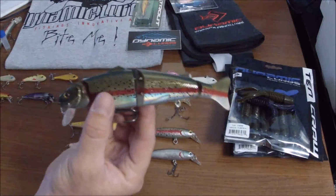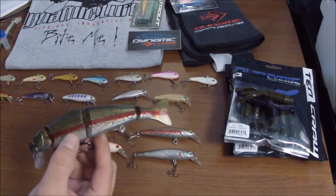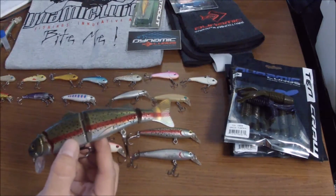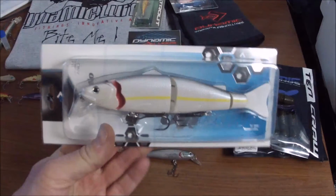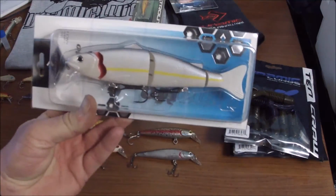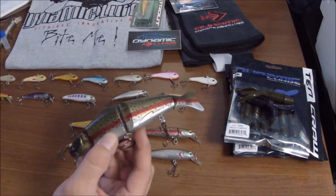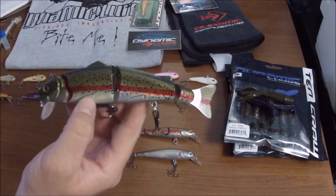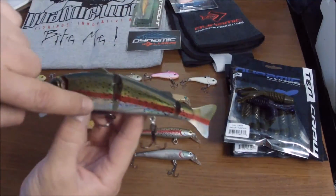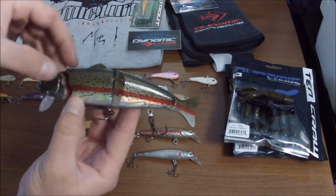This is the Glimmer Trout, so it has the red body. I do have the Chartreuse Shad. And then they have a Slimer, which is very similar to this Glimmer Trout. It's going to be more of a silver though, so it'll have this bottom color on the top, but it'll still have its red line.